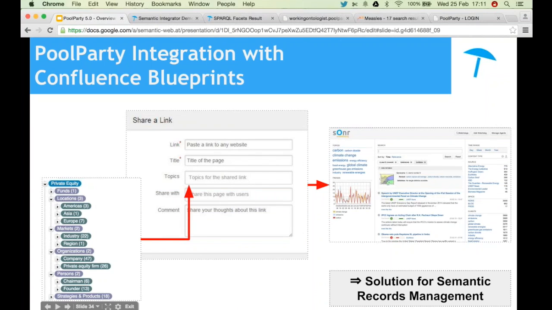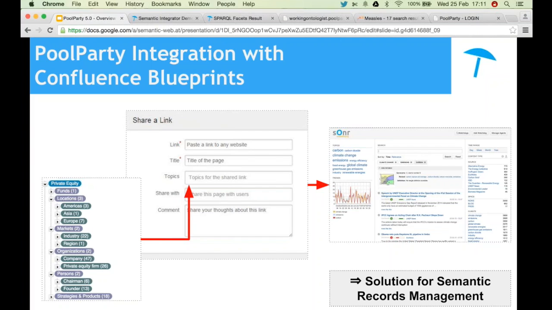And we can now attach to every field, we can configure that, of course, certain parts of the knowledge graph and say, okay, this field should make use of a certain part of my taxonomy, and by doing so we can create a very precise faceted search later.